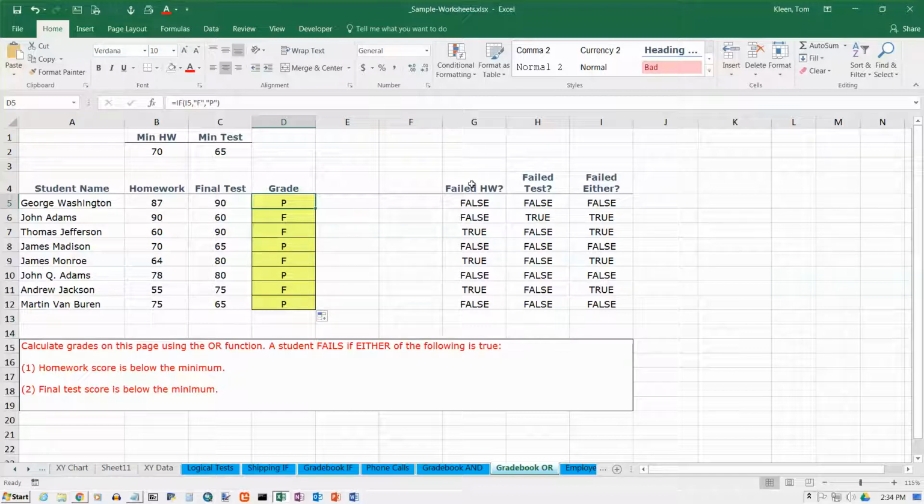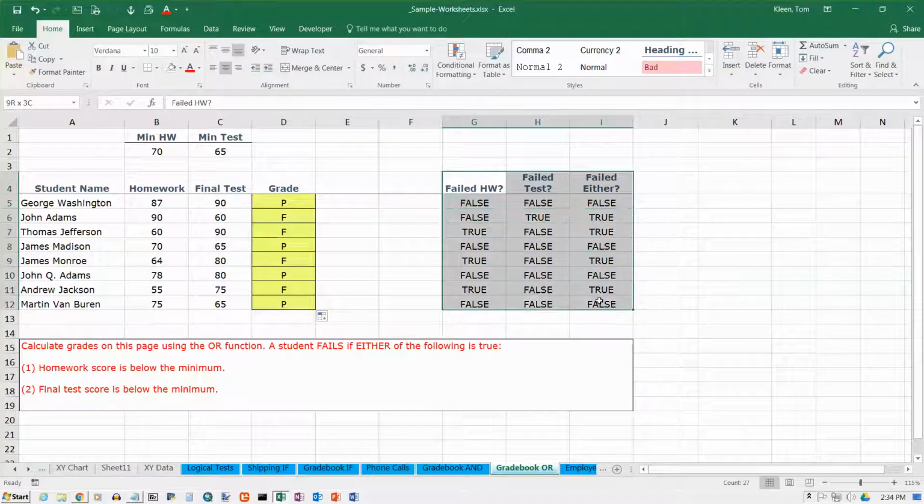So that's how you can use some additional cells over here on the right to make your life a little bit easier. Instead of combining all of this stuff into one formula, you divide it up into 3 formulas, actually 4 by the time you get to the IF function over here. And I think it's easier to do it that way. But you don't have to do it that way.